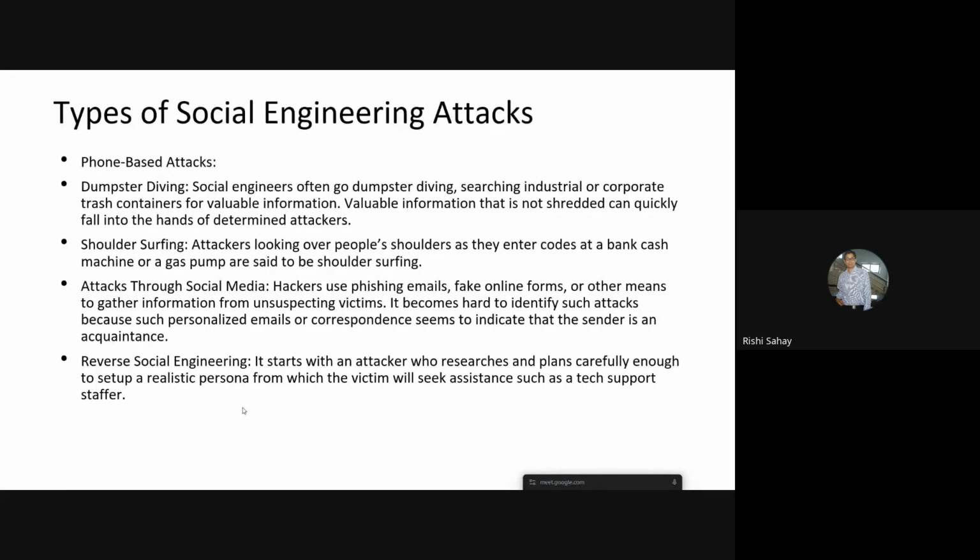Then there is shoulder surfing, where, for instance, we are sitting in the office, or in a cyber cafe, or in the cafeteria, and we are typing something, and maybe someone is just behind the shoulder. He or she tries to check what the person is typing, and maybe someone is trying to log in to their Gmail, and then they will get the information about the username, password or any account.